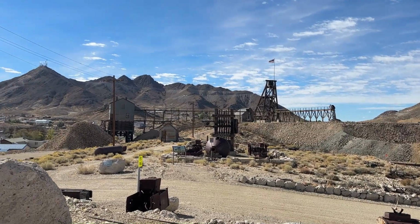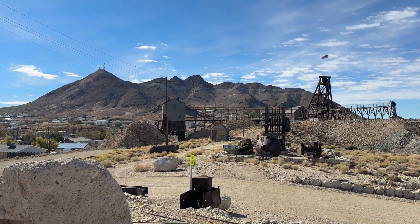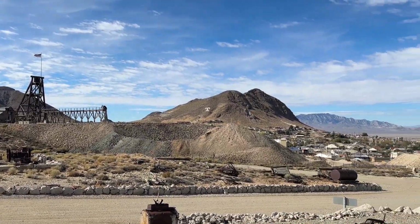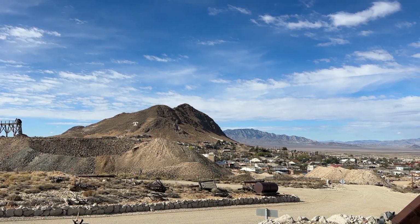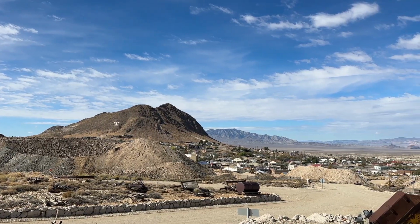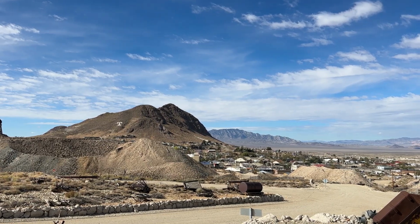That off to the far left, that's Brock Mountain. And then Mount Butler. And then here's Brower Mountain. Sherry knows a lot about Brower. I forget the guy's first name, but he did a lot. He owned a block in Crescent City that was a real historic block. Sherry's done a lot of work on that.